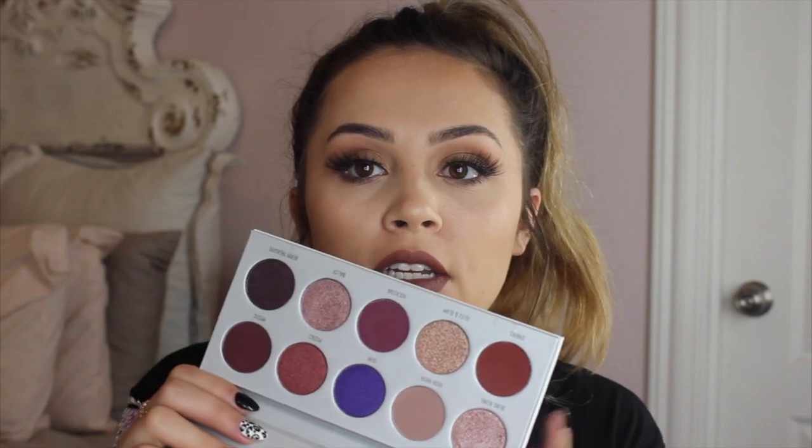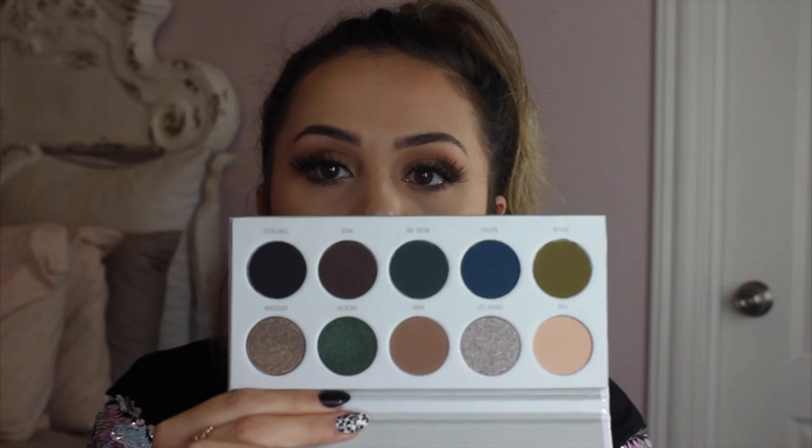Then I have the Morphe Jaclyn Hill Vault Collection. I just picked this up yesterday so I'm really behind on it. I have the Bling Boss palette — as soon as I got home from Ulta last night I used it. Some colors have been used already and I thought it was really good. I'm not sure about the whole drama with reformulating it, but mine has the V2 sticker so I'm assuming it's the new version. The shadows all look really good from what I've swatched. I also have the Dark Magic palette and the Bling Boss — having just dug into the Bling Boss last night, I can say that one was really good.